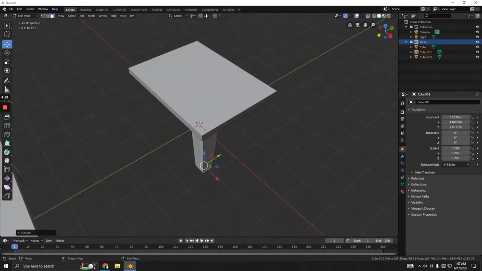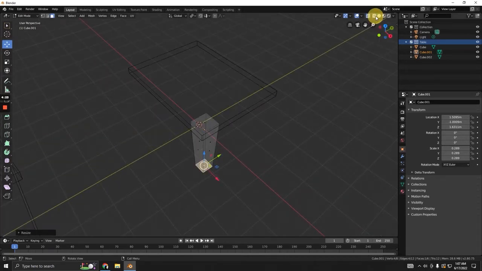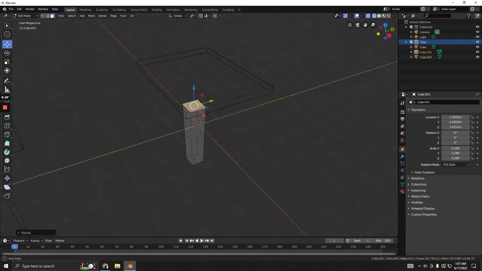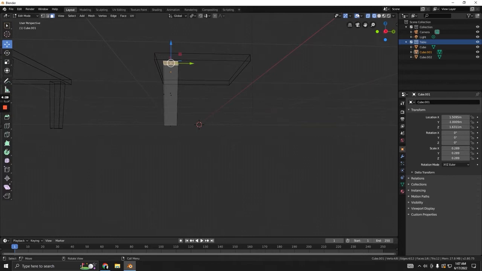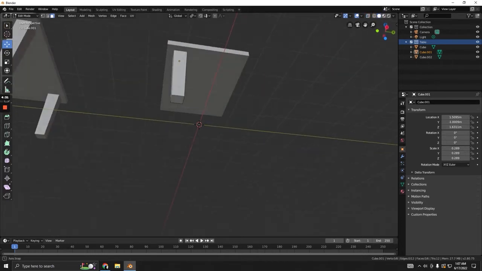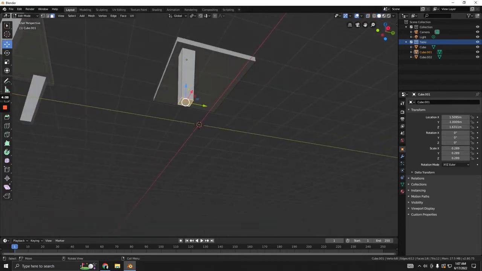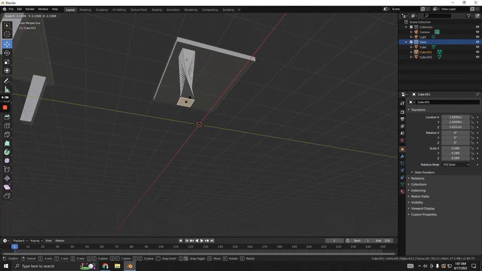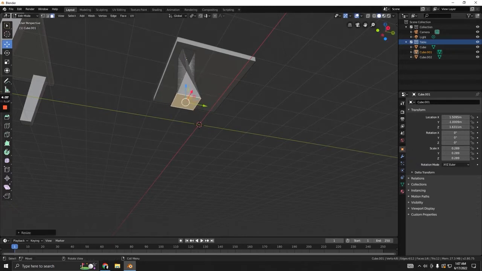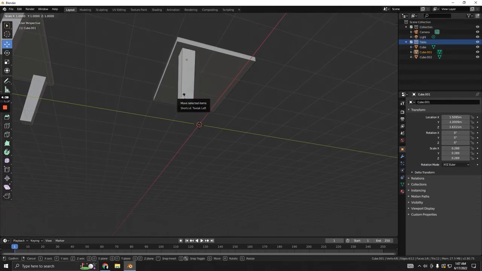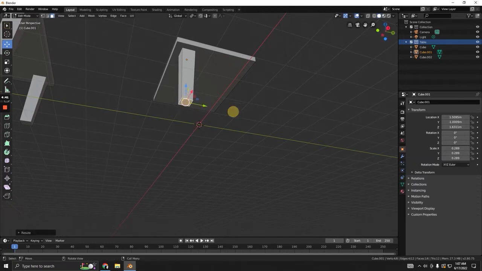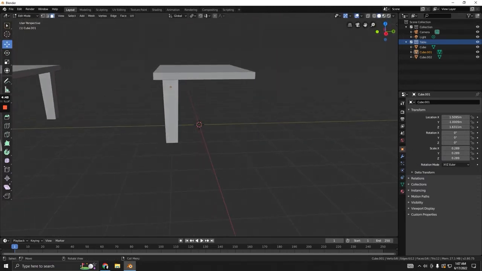Real easy. I'm also going to go up again into the wireframe view and go into this face and do the same thing just to make it a little bit smaller. And that's about probably where we want to be at. We can make this a little bit smaller. That's a little, don't do that. Oh boy, hold on, let me Control Z that real quick. Probably about there is good. I'm just being picky, but about there is good.